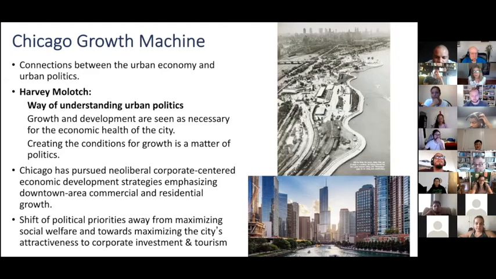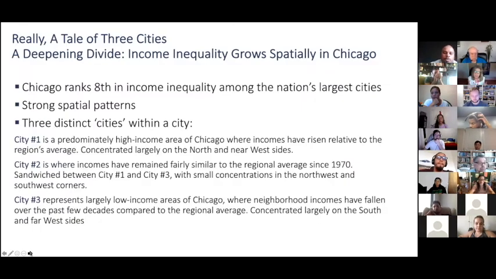And one of the questions that I hope that you all will keep in mind as you go throughout this course is, who is the city for? Who has the right to the city? What is a just city? What does it mean to be a just city, and who is the city for? And I think that context will add a lot to your understanding as we think about urban politics and the theories and the models and the frameworks that we use to explain urban politics.